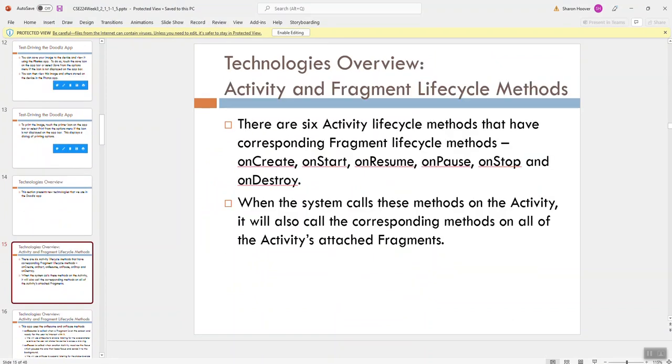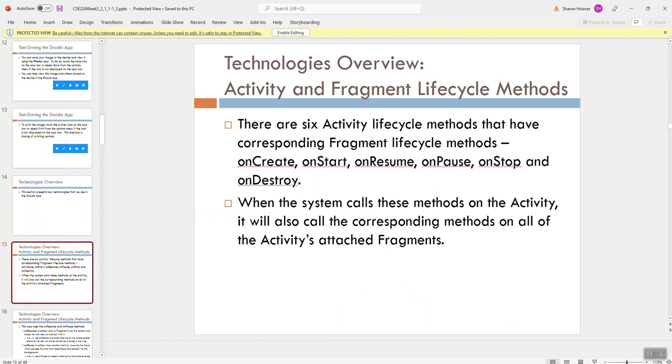So there's some new technologies for sure in this chapter. It talks about the fact that there's 6 activity life cycles: onCreate, onStart, onResume, onPause, onStop, and onDestroy. And when the system calls these methods in an activity, it also calls them in the corresponding fragments that are attached.